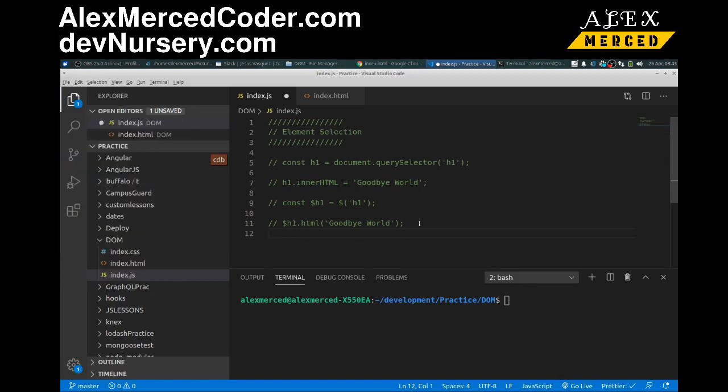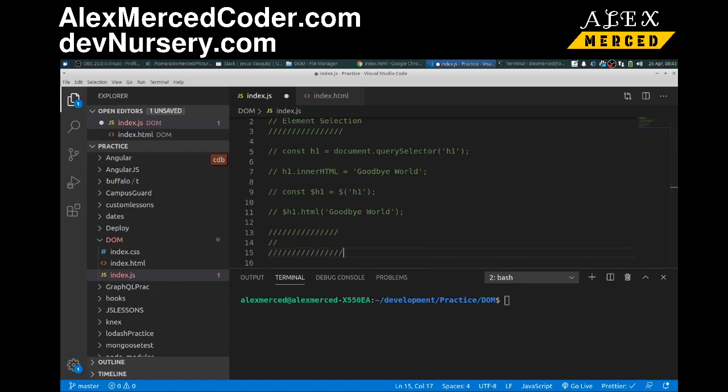So next thing is element creation. So how are we going to create an element? Element creation. So let's say we want to add an h2.